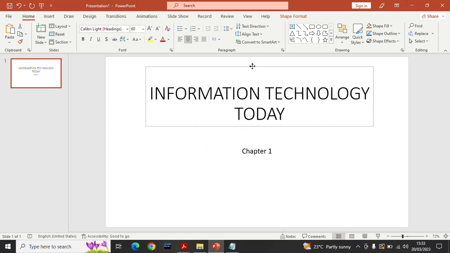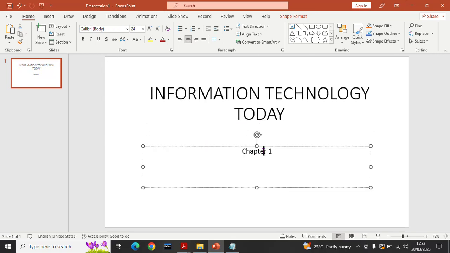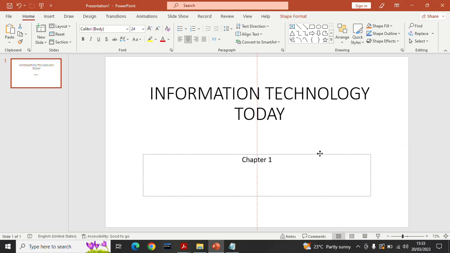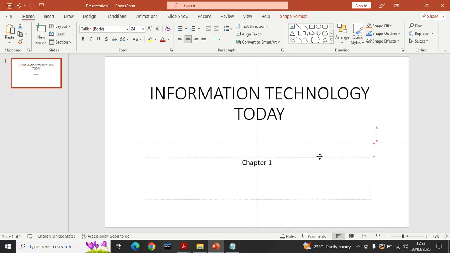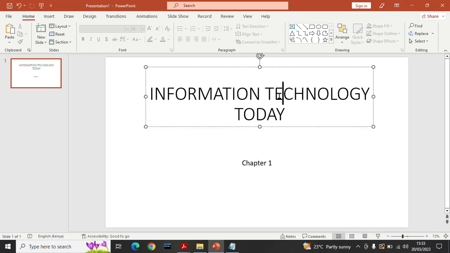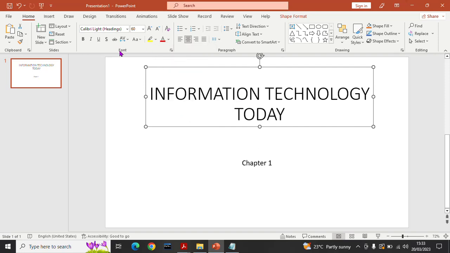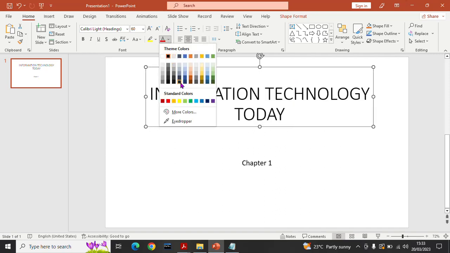I can push it a little bit up. You just click there, you go to the box line until it changes like that. Then you are able to drag and position it wherever you want. So I'll put that there. Then we can add some color to this title. This is font, so font color. You can either highlight or click on the box and add the font color. So you see, if you put it, it appears there like that.